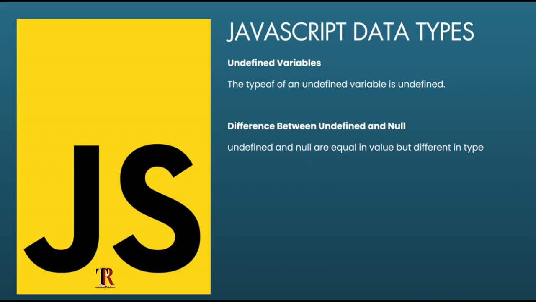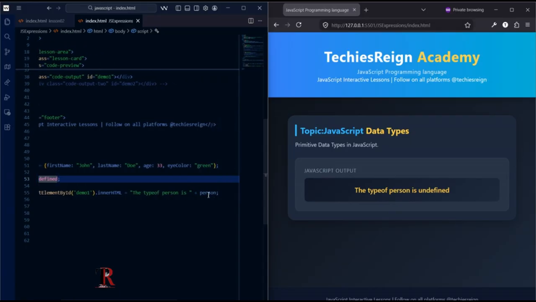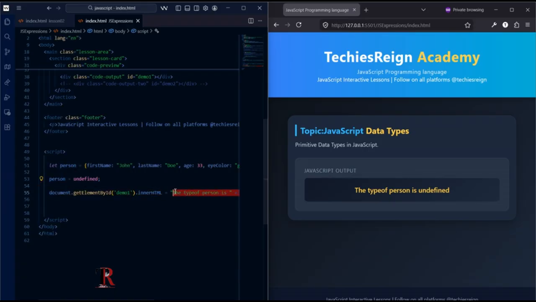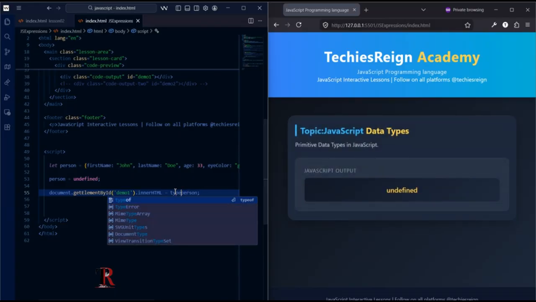So moving on, let's look at the difference between undefined and null. Now, undefined and null are equal in value, but different in type. So both the undefined and null are equal in value when you check their value. But when you check their type, they are different. For example, let's look at this. If you check the type of person now, so I want to take this part out. Type of person.